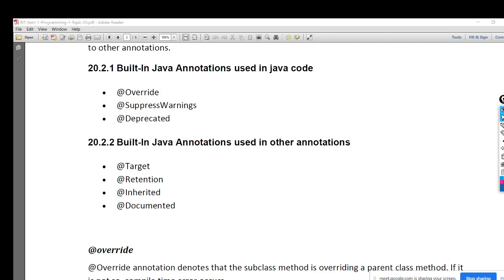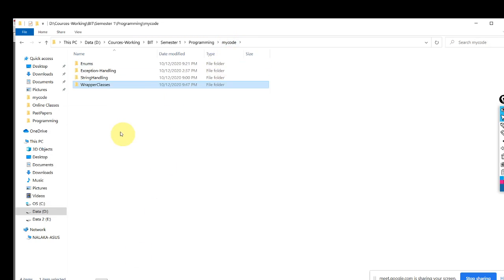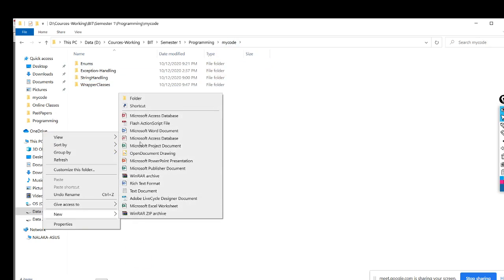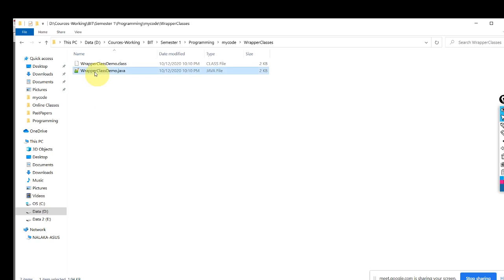Now let's use a few of those built-in annotations. I'm going to create another folder, annotations, and copy one of the classes here so that I don't have to write much.